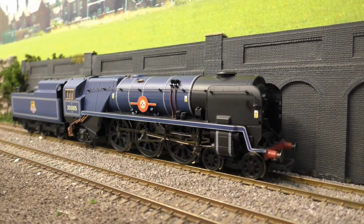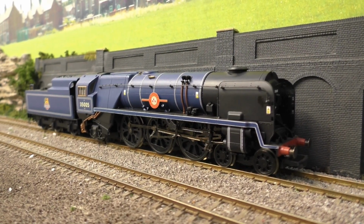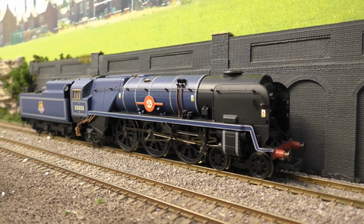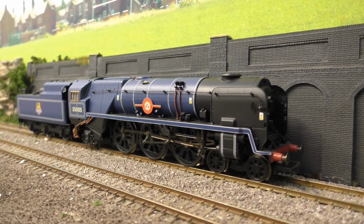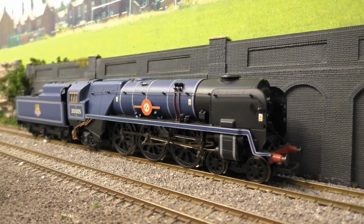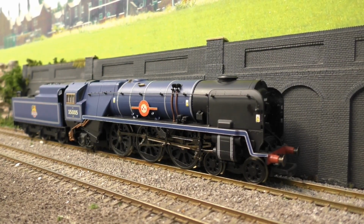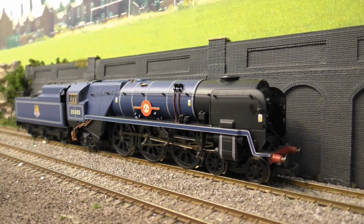Now this locomotive, or model should I say, came out in the early 2000s, which, looking at it, you wouldn't believe that. You would think this is pretty much an up-to-date model. So pretty much this model in front of you could be approaching about 20 years old. That's pretty impressive. It runs with no problems. Chris has kept it in absolutely perfect condition. Nothing broken, no scratches, nothing. And again, for a locomotive model from that era, it's pretty impressive.